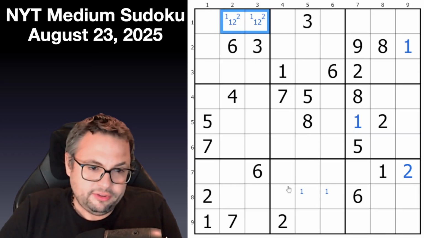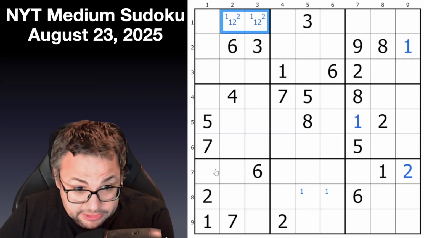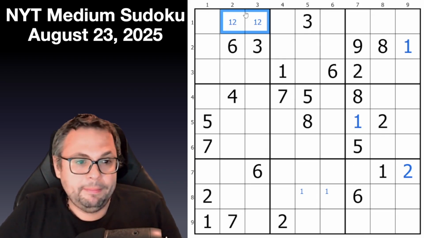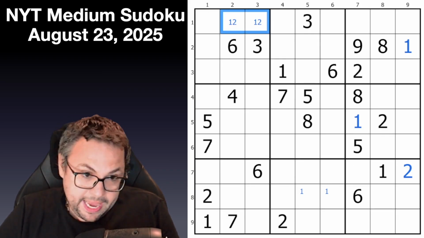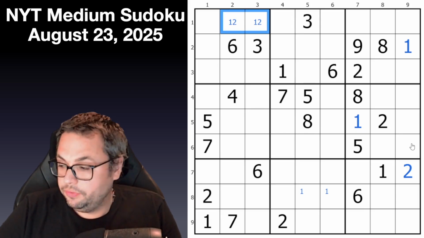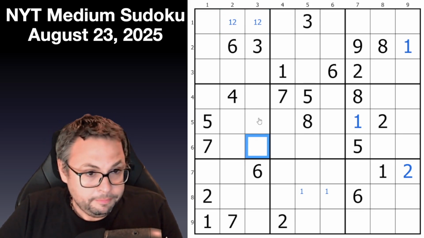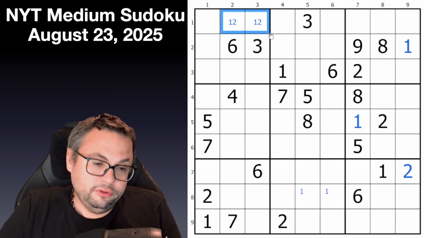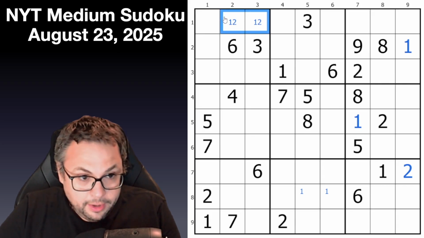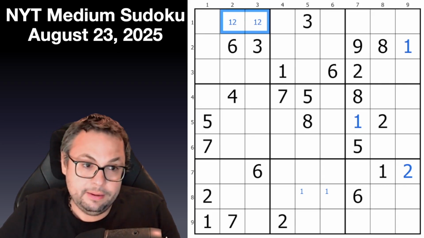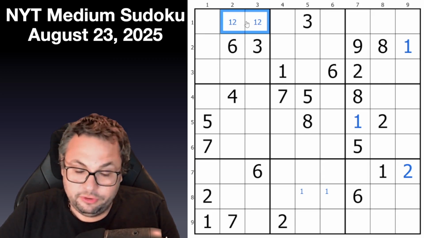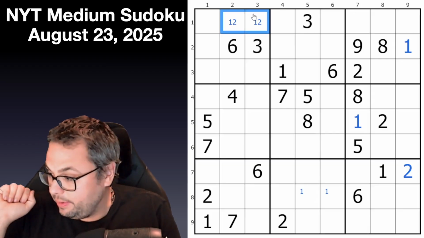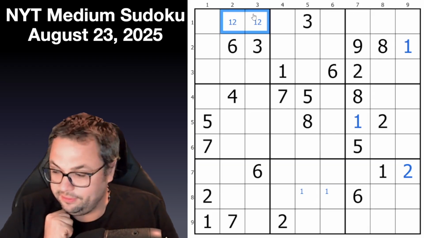Over time, one of the greatest obstacles is that you actually write so much into the grid that it becomes impossible to keep track of. So my habit is that once I have a center marked pair, then I'll remove the corner marks, but you can do whatever you want with regard to that. Now, what this is called in the lingo is a naked pair, meaning that if I look at these 2 cells and I ask what they can be, I now know that they're just 1 and 2. So it's 2 cells with 2 values. That's a naked pair, in the same way that 1 cell with 1 value is a naked single.